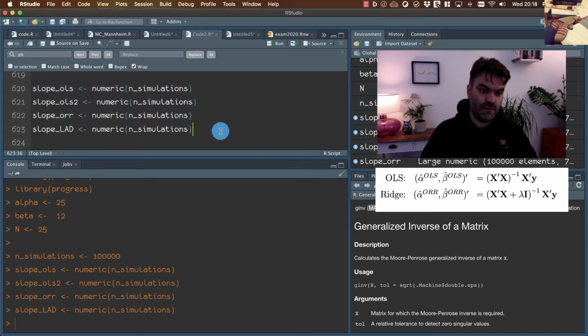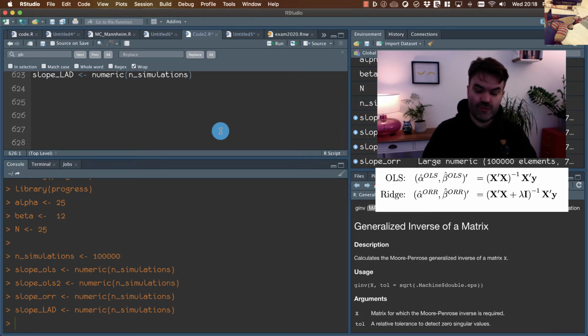Now let's create x, our variable that will be on the right hand side, and let's generate n observations from the interval 0 to 10.